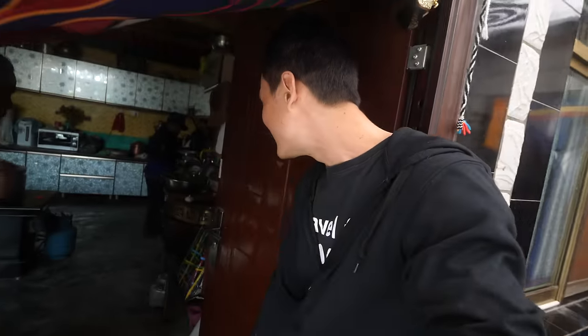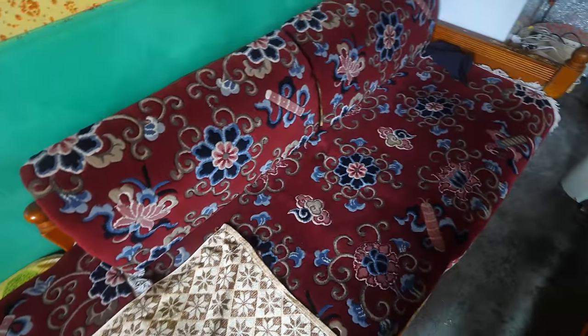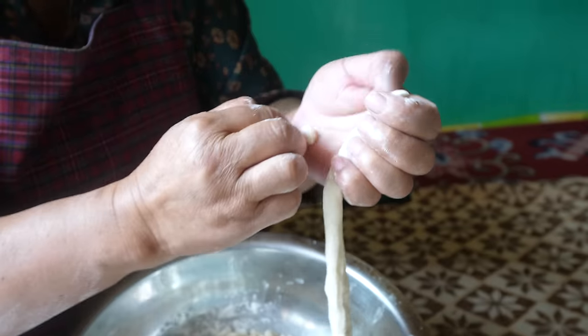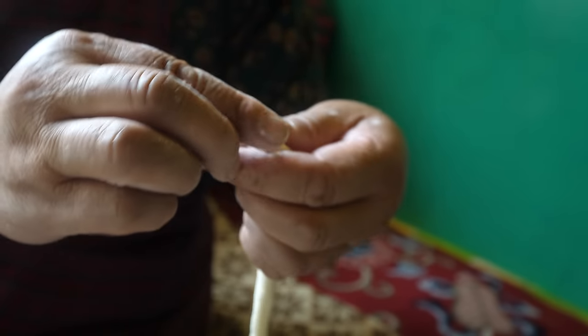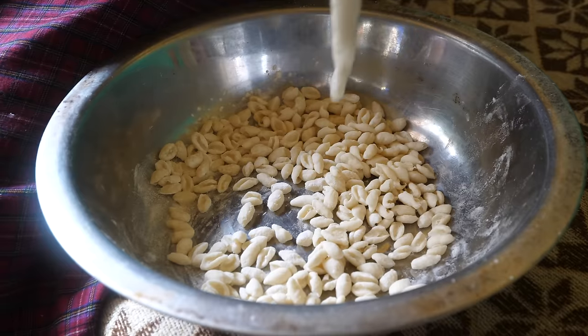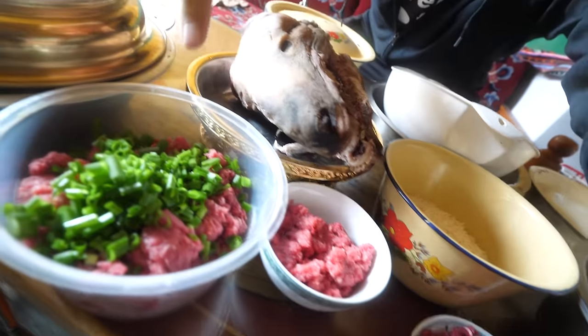They are gonna get started cooking now, so we're gonna move over to the kitchen. Even this outdoor seating section is so nice - it's so chill. And then over onto the right-hand side, this is the kitchen. Even the kitchen has the same kind of sofa seating areas. Auntie is getting started on a dish - she's making a type of pasta made with wheat, and she's just making these tiny little formations with her finger.